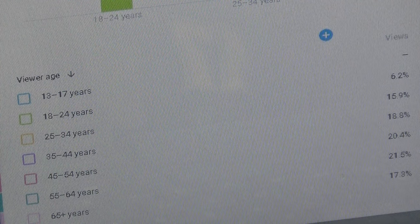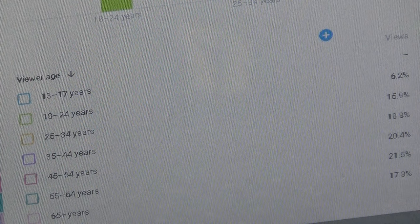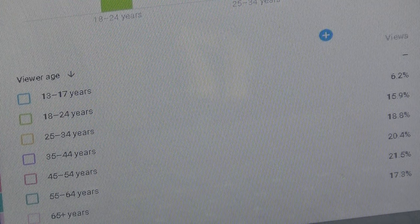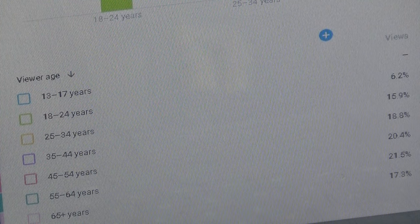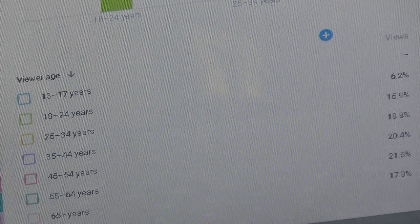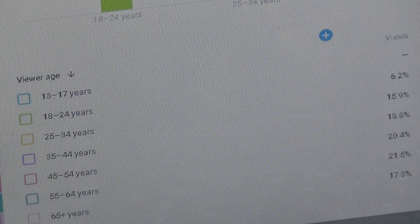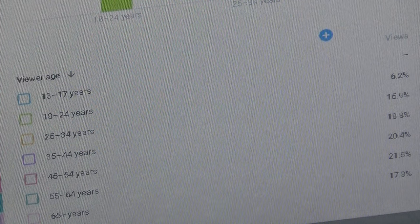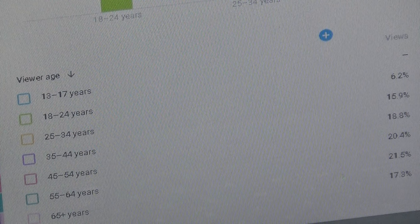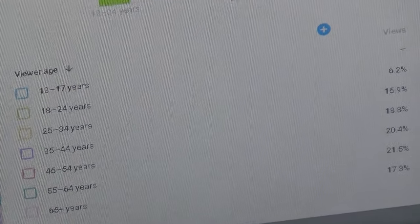Don't be deceived by that, because just behind those two groups, the 45 to 54-year-olds and 55 to 64-year-olds, we've got the third largest group, which is 35 to 44-year-olds. That's our third largest group on this channel. So we've got a wide spectrum of viewership, from 18-year-olds watching this channel up to about, well, who knows? It just says 65 plus. Maybe we have folks in their 80s, 90s, 100s that are watching this YouTube channel regularly.